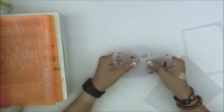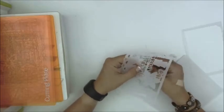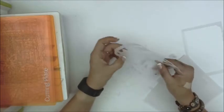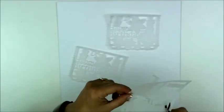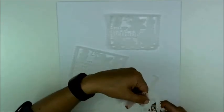I've put that through my Fun Stampers Journey machine, and that will quickly and easily die cut the vellum out, and I just take out the little extra bits that come along with the die. Now, I actually did that three times, so you can see I've got three of those.